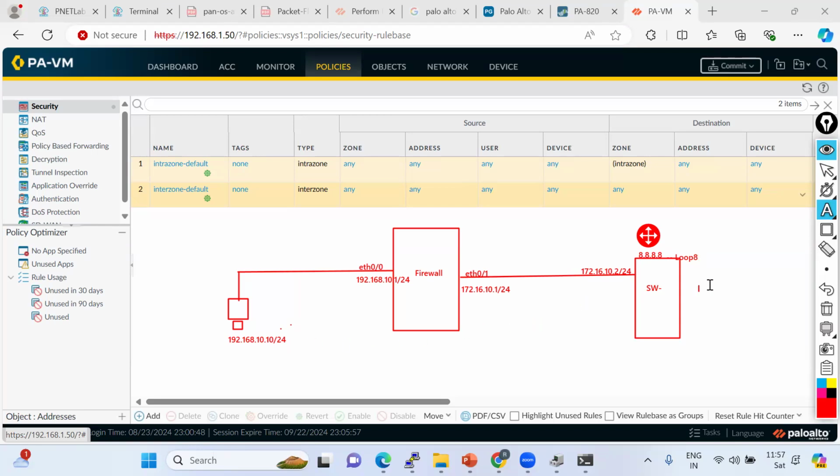This PC wants to connect with this loopback, okay. So now you guys tell me how the traffic flow is going to happen based on the routing. It's a small topology. So you guys tell me how the routing is going to be achieved. Then we'll talk about the firewall policy. Just simple questions. Let's suppose this is not a firewall, this is a router for the time being. Just consider this is a router, and you have to make the basic reachability so this PC can reach this switch.